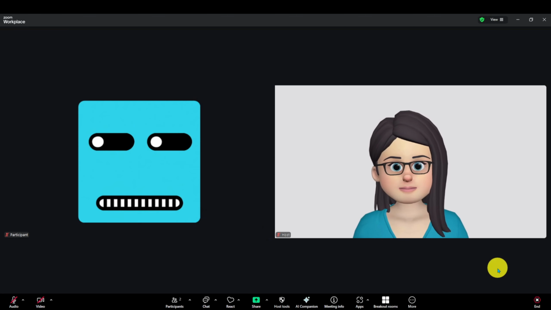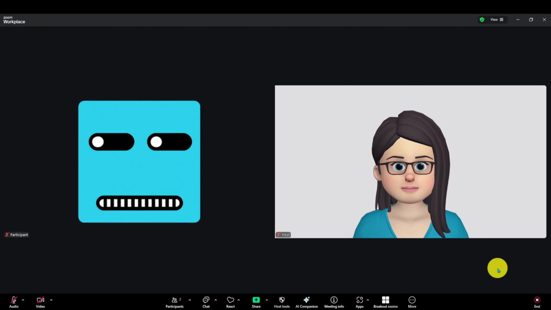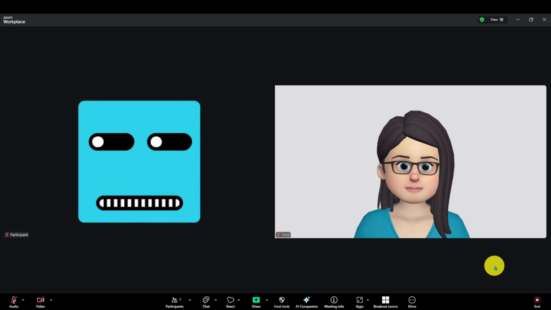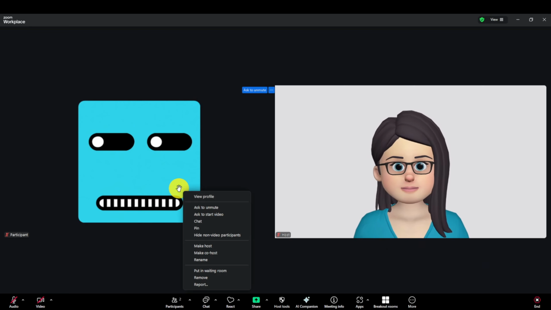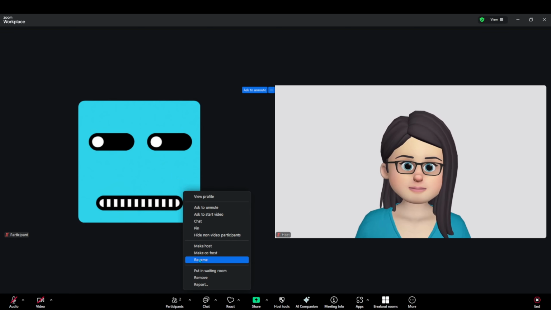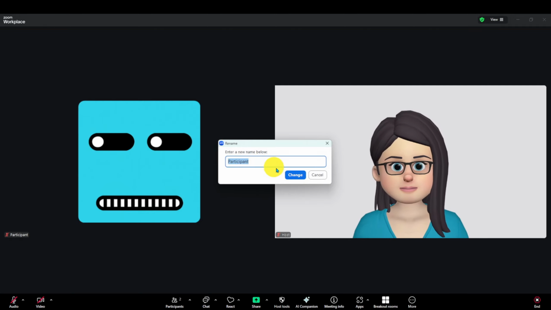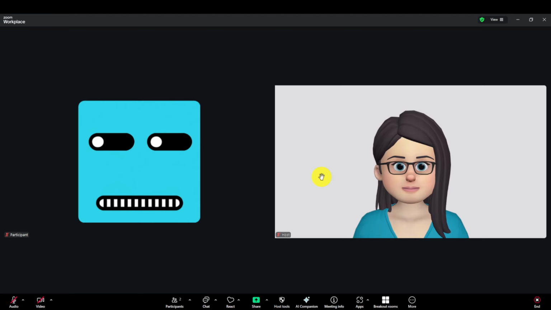Another example might be if someone is using an offensive or incorrect display name. Sometimes they may not know it's offensive, sometimes they may, and sometimes they just don't know how to change it and might ask you to help them. On desktop, we can do this by right-clicking their tile or their name in the Participants panel and choosing Rename. This will bring up a window where we can type in something different. On mobile, tap their name in the Participants list and choose Rename.